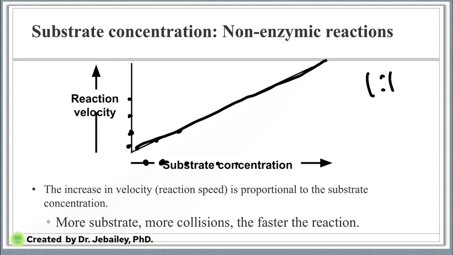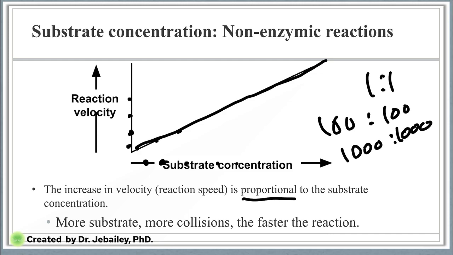As long as there are more substrates and there are enzymes in there, the reaction goes faster and faster. Add more substrates and you have more enzymes, great. The reaction is going faster, the more it goes. So it's proportional, right? More collisions, faster reaction. But as long as what? As long as you have the same amount. So if you have 100 enzymes, there should be 100 substrates. If you have 1,000 substrates, you should have 1,000 enzymes. If they're walking side by side proportionally, it's just a linear line going up like that, speeding up and giving a faster reaction.